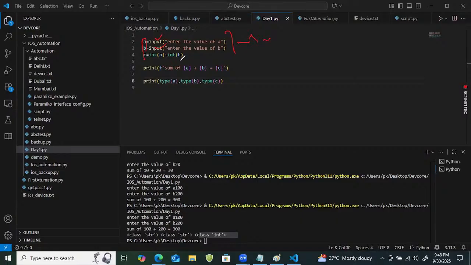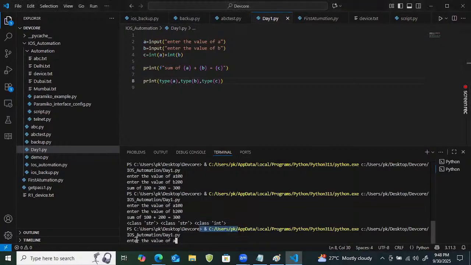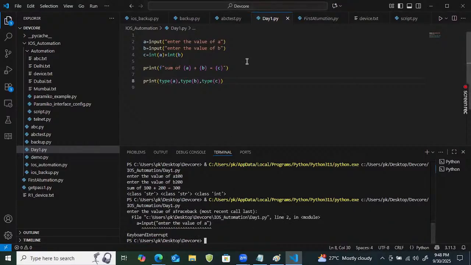Just try to understand. In the input function, I'm just typing a message. When you run this program, it is just a string. A message is showing: enter a value of A. If I'm not going to type anything here, just think about that.